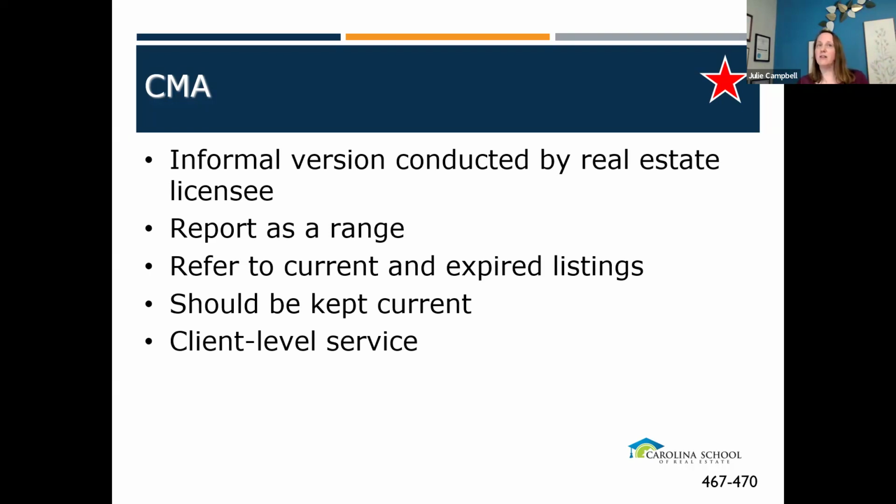And CMAs are a client level service. Clients get not only the CMA, but they get interpretation of it. We get to sit down and have a conversation and tell them what it means. Customers, I can give a customer market data, but customers don't get interpretation. That's the difference in first class and coach. Customers, I can say, here's a piece of paper. You tell me what you want to do. Clients get the explanation. They get the interpretation. They get the benefit of my experience and me being able to explain it to them.